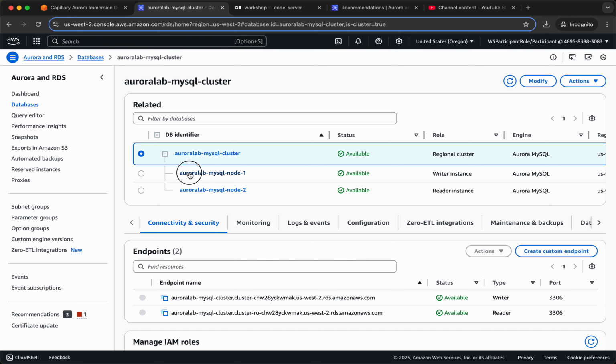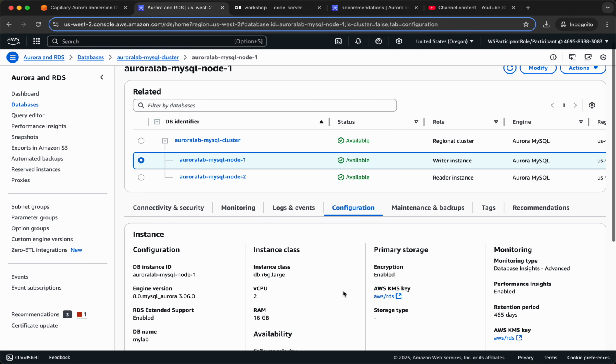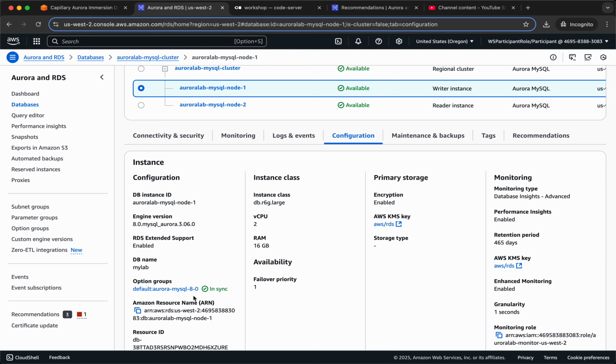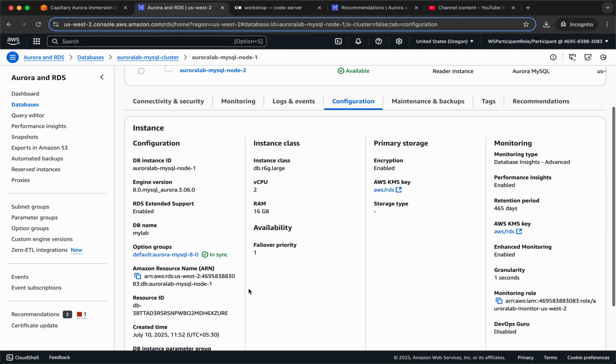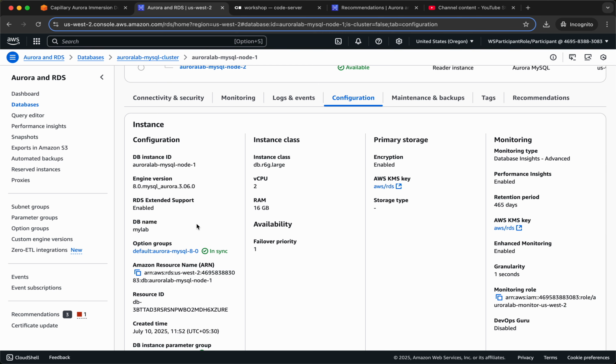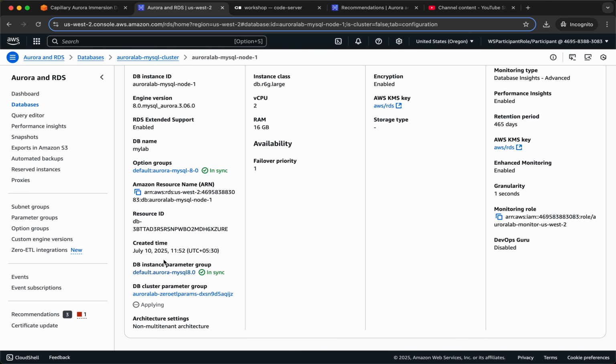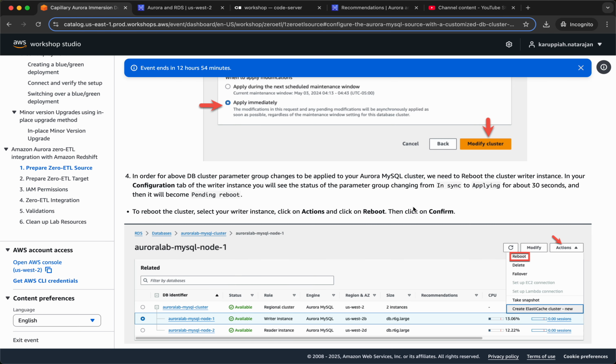Okay, so writer instance configuration in sync. Okay, this is not for that. Instance parameter group, okay, applying for about 30 seconds, and then it will become pending reboot.